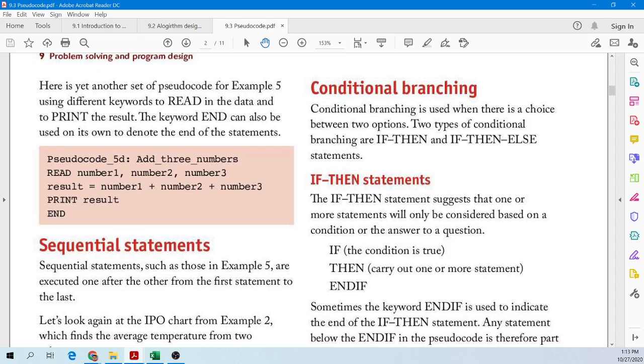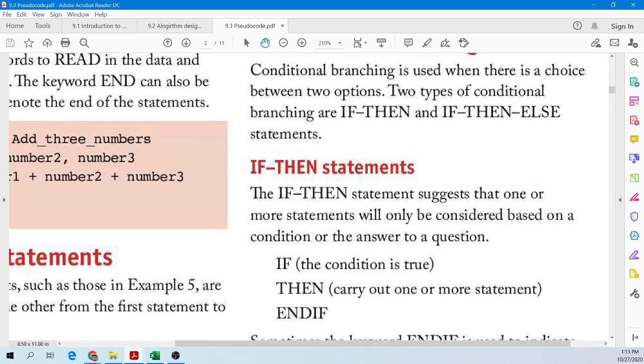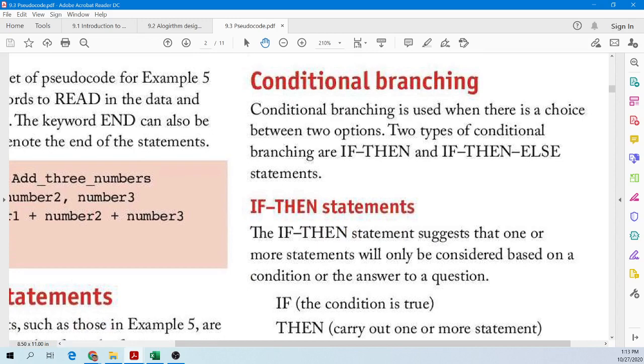If the test is true, or if the question is true, then carry out this instruction. Either you put this value or you carry out this calculation, whatever you put as the true value for that question. So conditional branching is used when there is a choice between two options.